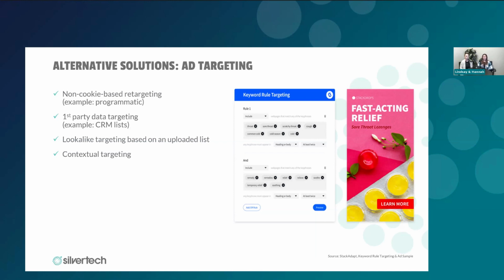Great. And StackAdapt is just one great example that we have here. They're our vendor that is a DSP, like Hannah said, a demand side platform that you can do programmatic media buying with, but there's a lot of other partners out there. And there's other avenues of doing contextual targeting, right, Hannah? So this is just one example and one platform that you can utilize. But we thought a real example from the back end and then how it looks to the end user in terms of where they're seeing those ads and what those ads look like based on the targeting that's set up.